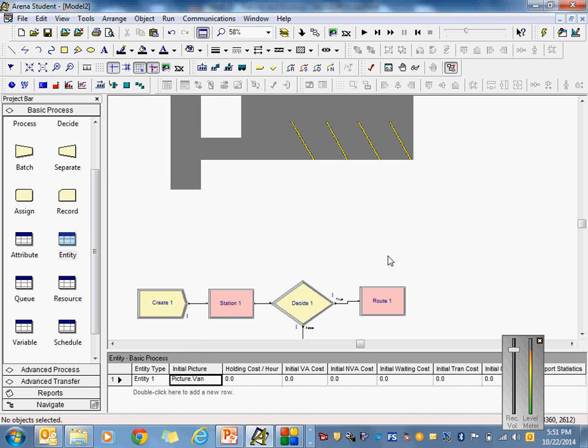There are lots of different things that you can pick, and you can even customize this a little bit. And with 3D, it gets crazy. With Arena 3D, you can do all kinds of cool stuff. But all of it, even in Arena 3D, is based upon the premise of what we're doing right now. So it's really based upon this. So now I've got a van that's going to come out.